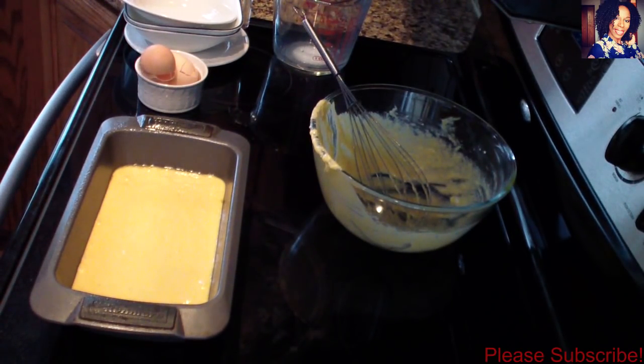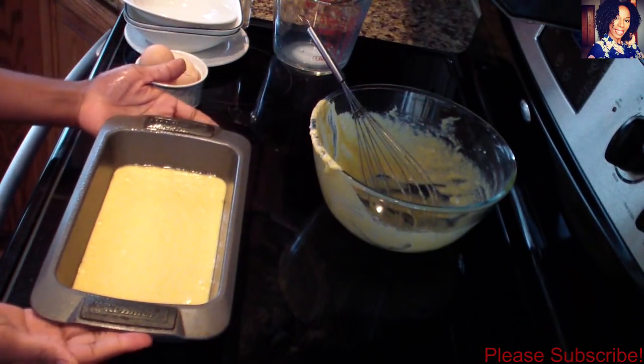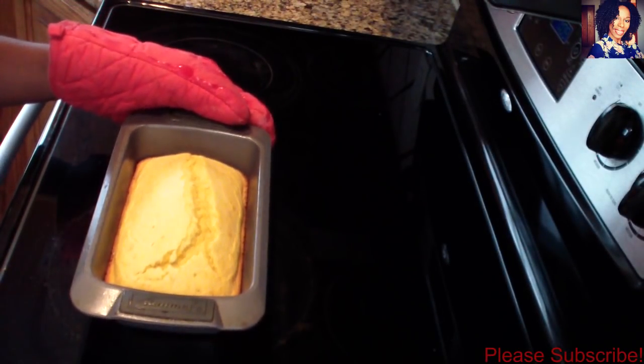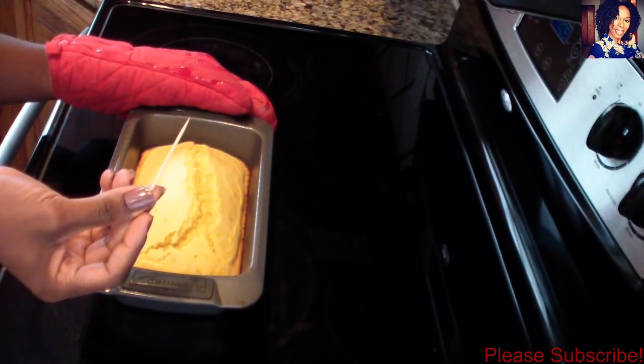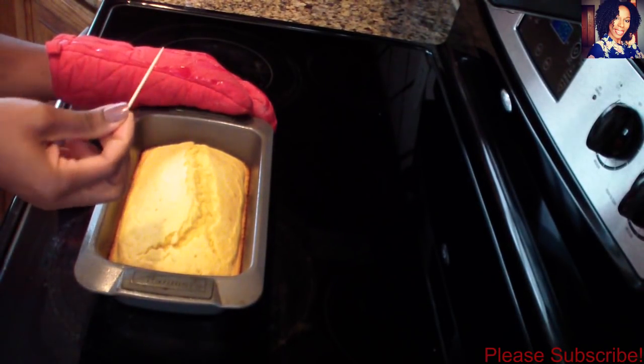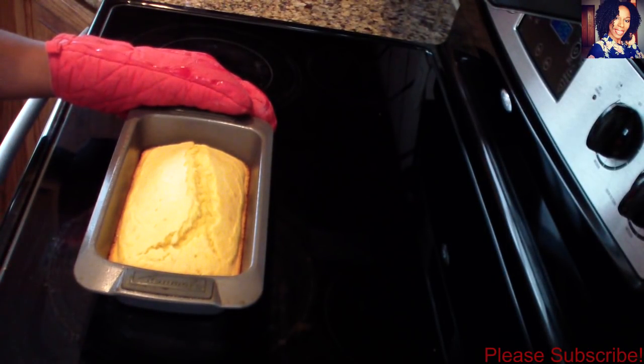Once it's done, to double check to see if it's done, you take a toothpick and just stick it in there. So about 25 minutes. Alright guys, as you can see, my cornbread is all done. Now I'm gonna go ahead and take a toothpick and kind of poke in it. And as you can see, it came out clean, which means my cornbread is done.